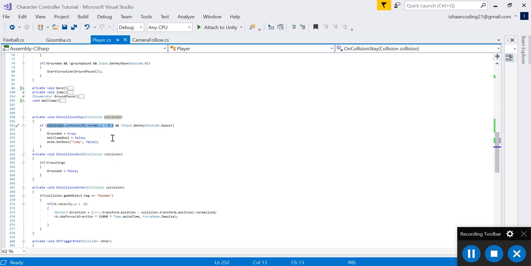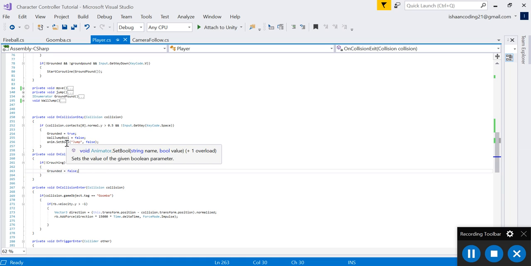So yeah, and also you can only be grounded if you're not pressing the space key, because if you press the space key, you're jumping, so then you're not grounded. And also, when you're grounded, you can't be wall jumping, so your wall jump gets cancelled because this boolean gets cancelled. And we also set the boolean in the animator to false as well, and we set this to true. Now on collision exit, if you're not crouching and you exit the ground, or you stop touching the ground, then grounded is false, okay?